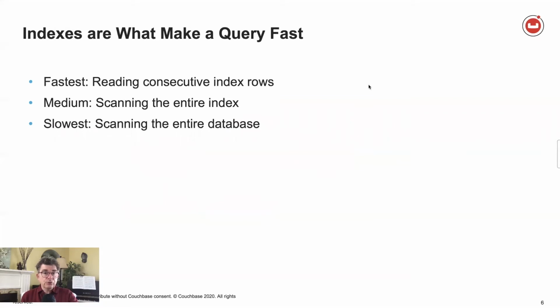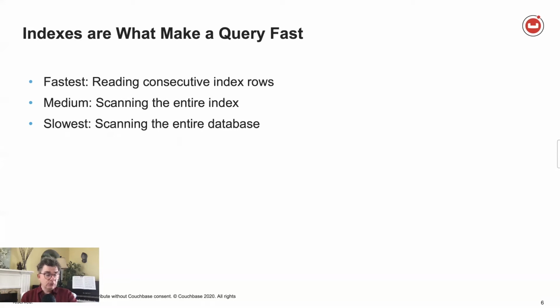And the indexes, of course, are what makes a query fast. What we ideally want to have happen is that we want to let the query engine zoom down the index using the B-tree to find the rows that it needs in O(log n) or O(n log n) time.